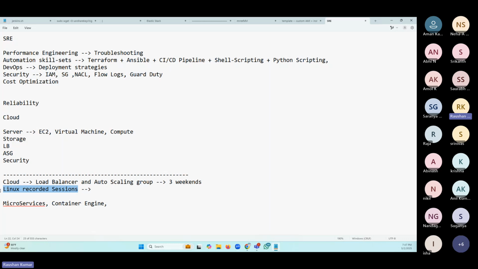Earlier, we were going to take that as a live session, but because of the time constraint and other topics, we have included other topics, so we have made it balanced. If not, our session will go for 6 months. We don't do that. We try to complete within 2.5 to 3 months.